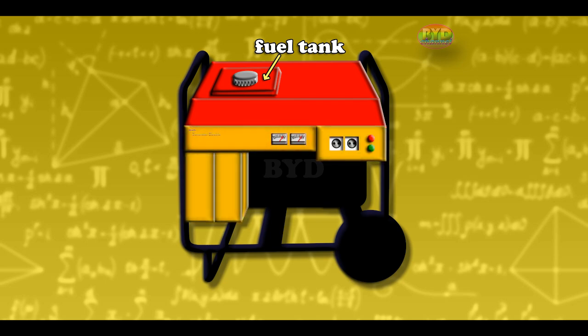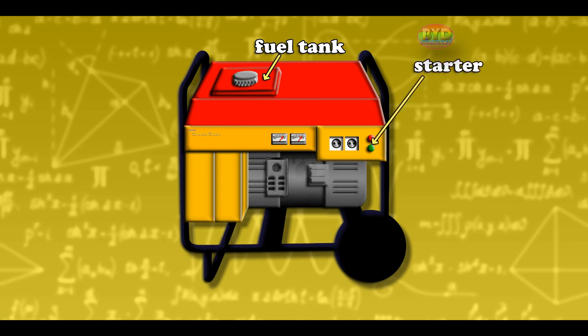Starter: The button is connected to the engine to start or to stop the electric generator. Engine: Does the work needed to produce electricity, convert fuel into engine power then change the power of rotation very quickly in the alternator system.